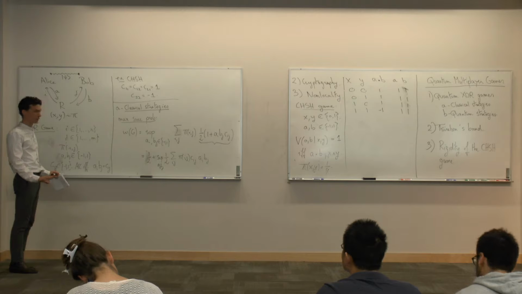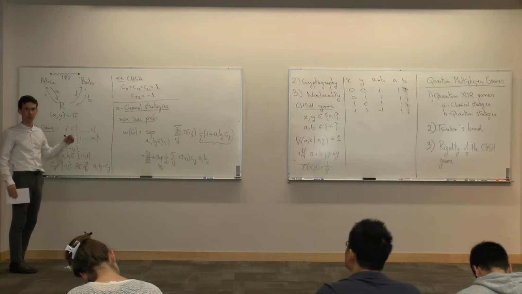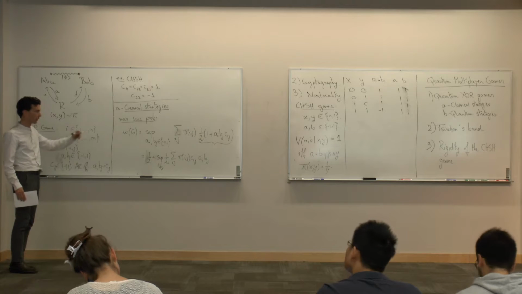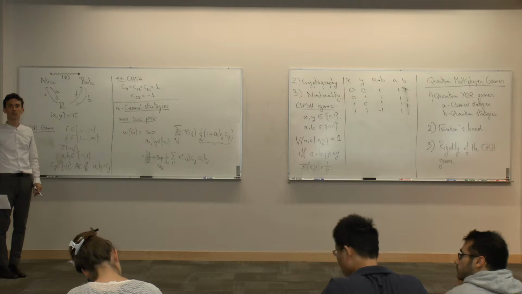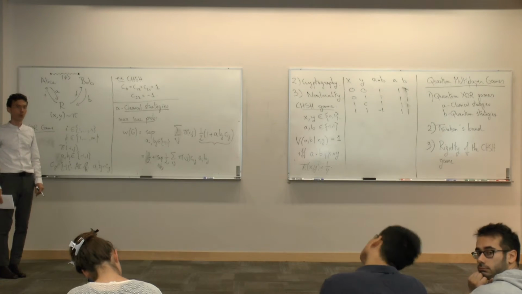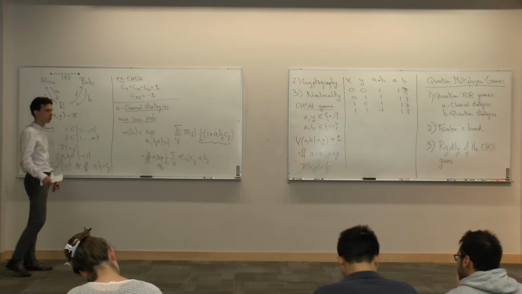So that's the quantity we're going to be staring at for the remainder of the lecture, so it's going to be important to parse it. I'm going to apply this to the example of the CHSH game. Yeah. So they're not allowed to use random coins? We're looking at pure... Yeah, that's a very good question. They are. I'm simplifying a little bit here, but they are allowed to use shared randomness.